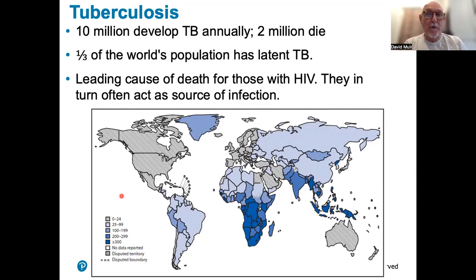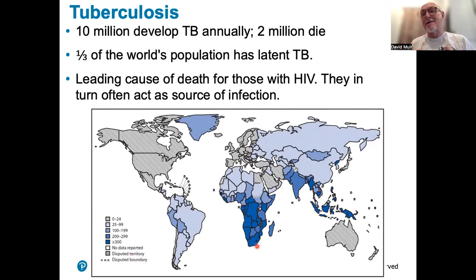So here is the real problem. 1/3 of the world's population has latent TB. And that latency is maintained by the immune system. This is how TB and HIV become intimately linked. So what I want you to look at is the prevalence of TB in, for example, Africa, India, and then throughout Indonesia, all the Far East, etc. Look particularly at Africa, because Africa is a case study of the involvement of HIV and tuberculosis.